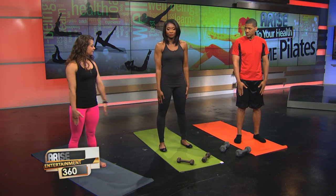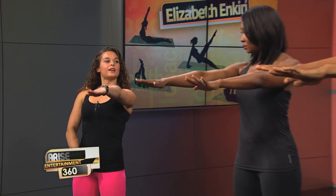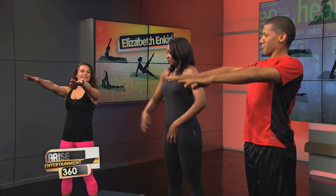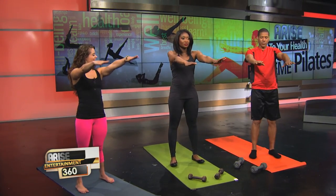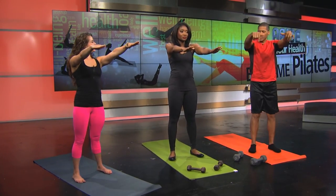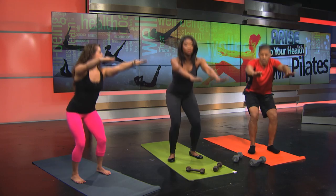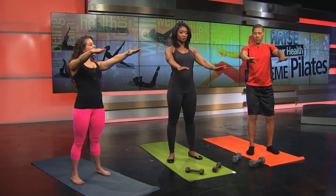We're going to start with squats to warm you up. Legs about hip distance apart, feet parallel, extend your arms out in front of you, lock your arms so you feel the triceps engaged, and squeeze your shoulder blades together. Imagine wearing a corset — zip up your entire abdomen, like you're wearing pants that are too tight. Squat straight down and right back up through the heels. I always hear about keeping knees behind the toes — exactly, try to keep them more towards the center of your foot.